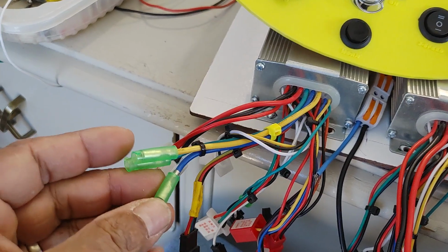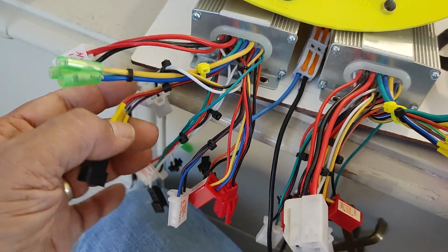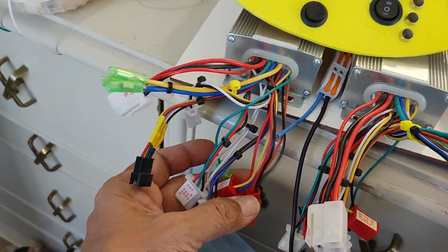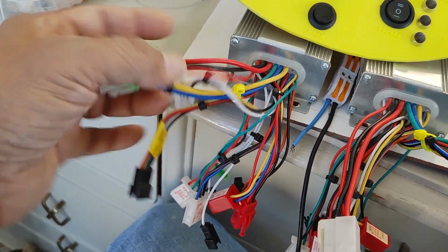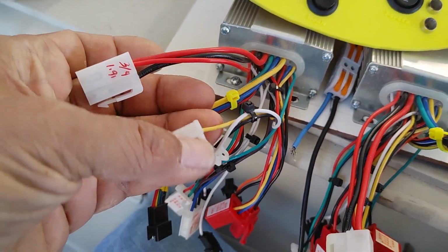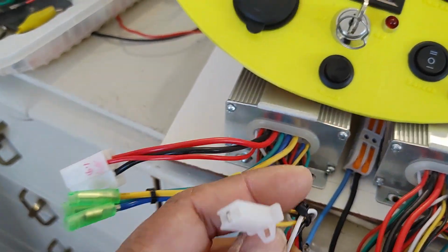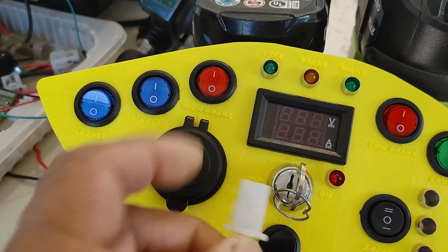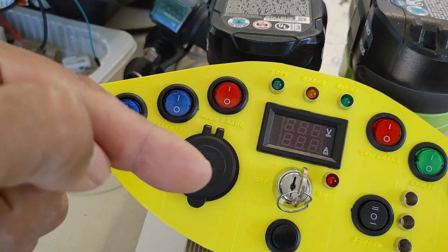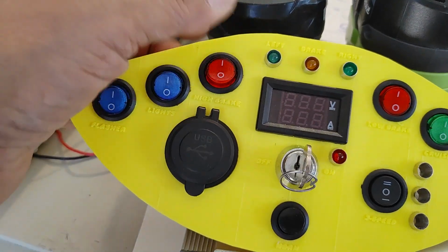Actually, this only has one line here, which is a yellow. It's a single yellow cable that they designate as a high brake. Where is that? Here it is. So this one right here is the designation for a high brake. The single yellow one that needs to be connected to high voltage, 42 volts in this case. So this one will be connected to that, and that will be switched to the high 42 volts. So that's a particular connection that I have to make so this operates a high brake.